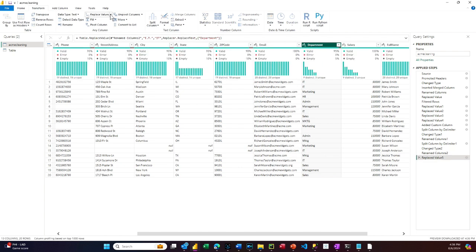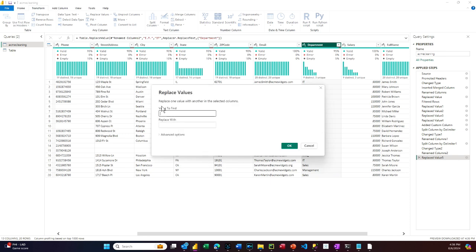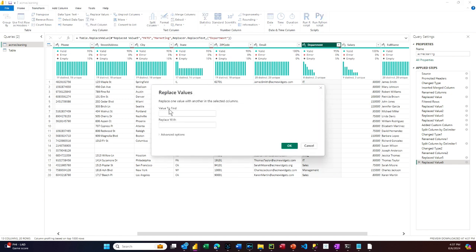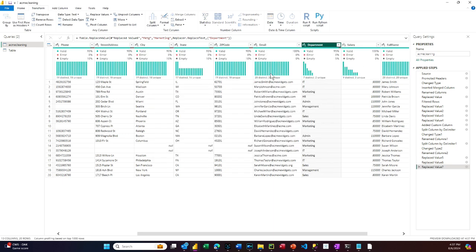We want to replace MKTG with marketing. We want to replace small mktg with marketing. We want to replace admin with management.